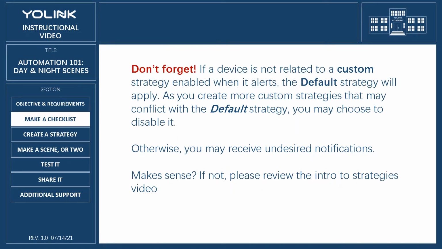Don't forget, if a device is not related to a custom strategy enabled when it alerts, the default strategy will apply. As you create more custom strategies that may conflict with the default strategy, you may choose to disable it. Otherwise, you may receive undesired notifications. Makes sense? If not, please review the Intro to Strategies video.